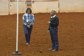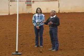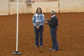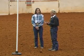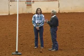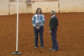And what this is going to allow you to do is, I like to put markers here, because if I'm going to lope a big circle around the barrel, I want it to be in the same place every time. Right. I don't want to make a small circle then a big one, unless I want to do that. Right. And I've found through the years that if I have markers there, it's just easier for the person to stay in that same area. It gives them something to look at without having to judge.